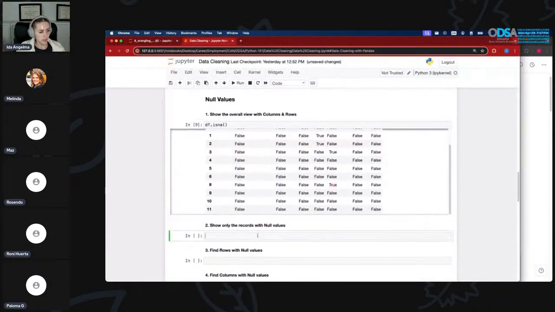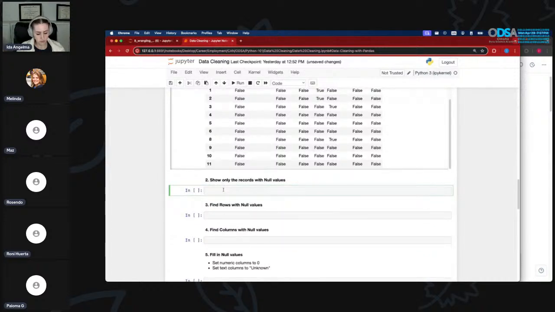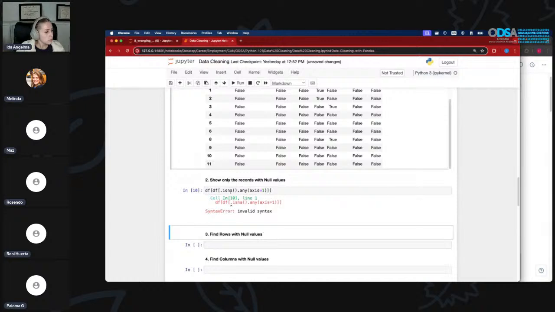If we wanted to look at only the records that have null values, we do df[df.isna().any(axis=1)]. Oops, axis equals 1. Missing, where am I missing this one for?